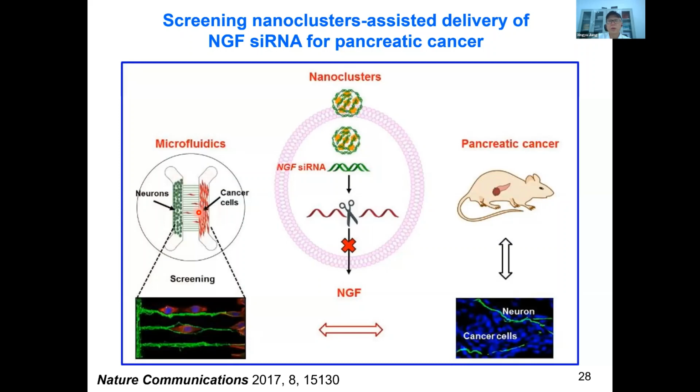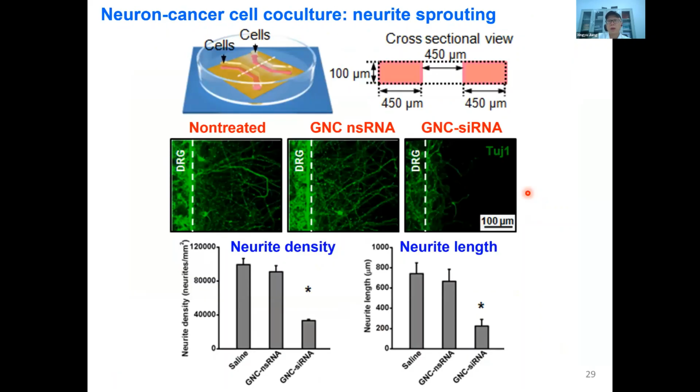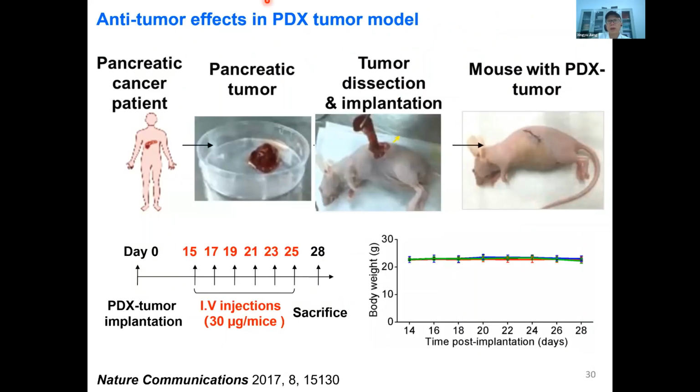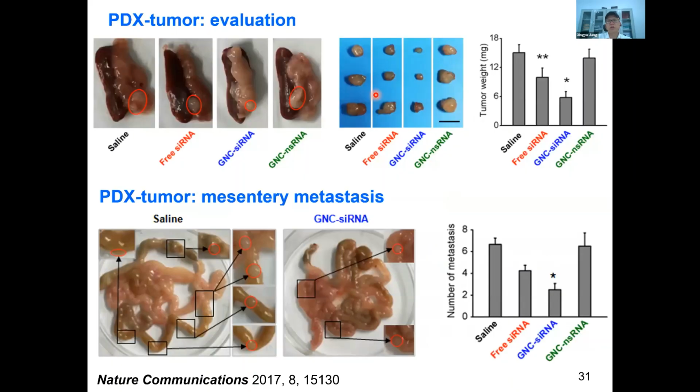So it's hundreds of times faster than directly doing this on animal models. And we were able to, again, get our co-workers in the hospital to provide us with the patient-derived xenograft model. And the animal experiments basically show you that the screening that combines the microfluidic channel and the small interfering RNA is actually very effective.